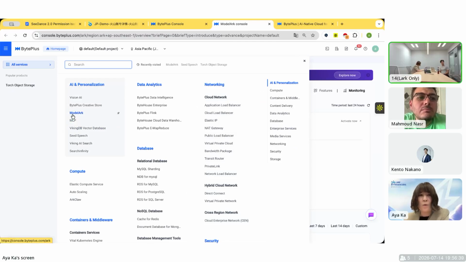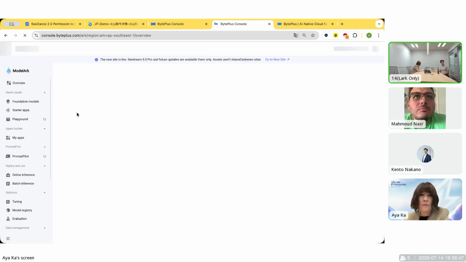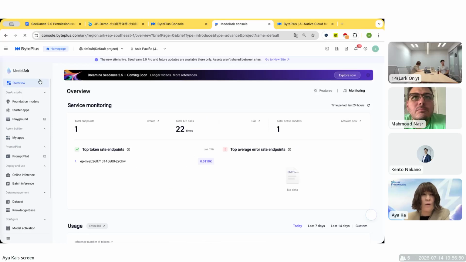The Model Ark is the service that provides all the AI models. If you click Model Ark, you enter the Model Ark service homepage. Here are all the AI models, including C-Dance, C-Dream, Seed, and Seed Audio.